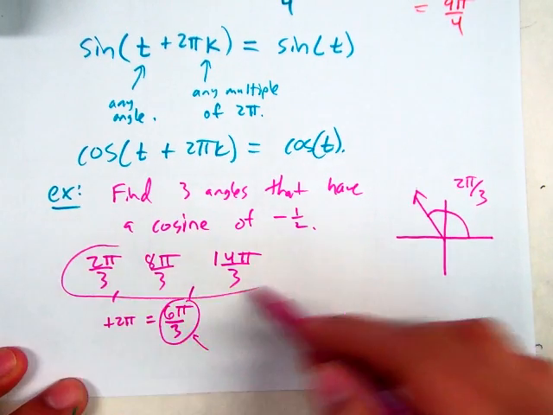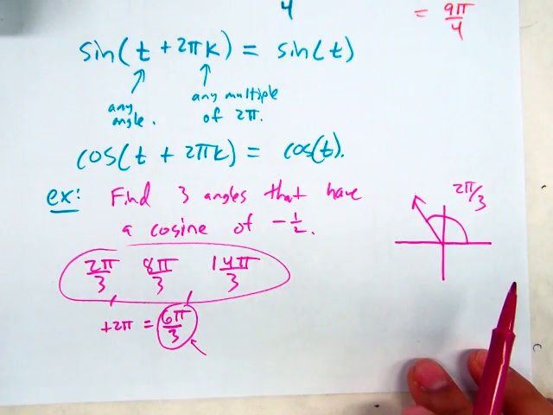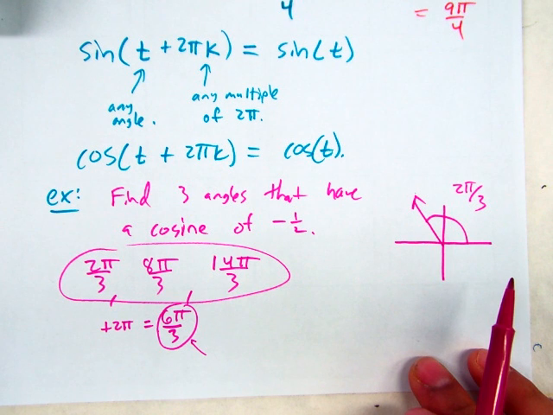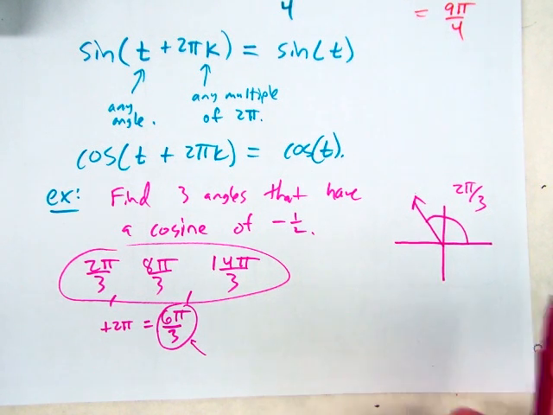So these are the answers. Any other questions on the first skill? Yes? If it's angles, is it okay if we just leave it in radians? Yeah, you could do any mode, really. You could say, well, I know 120, and then just keep adding 360. It's the same thing. Yep.